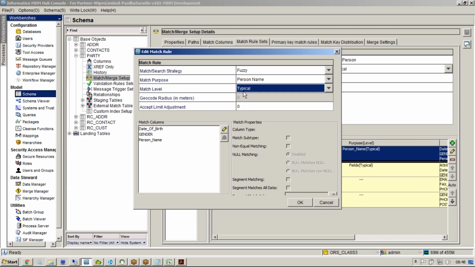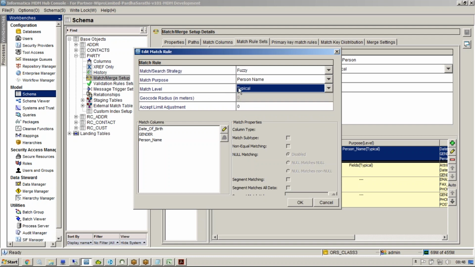Then it will check your option. Typical means 80, meaning 80 percent. If it is an 80 percent match, then the result will be a match. Conservative means 90 percent match. Loose means 70 percent match. So if 70 percent of things match, declare it as a match. That's what this match level means.